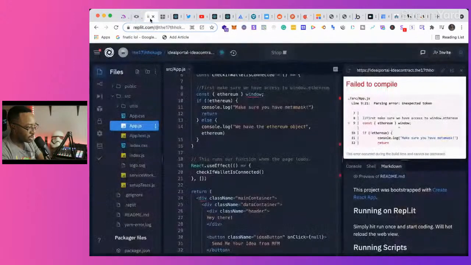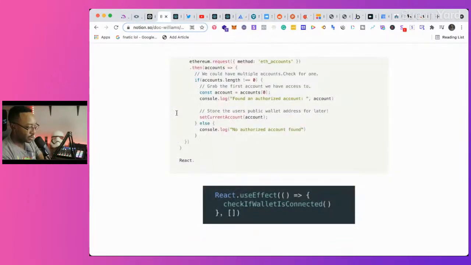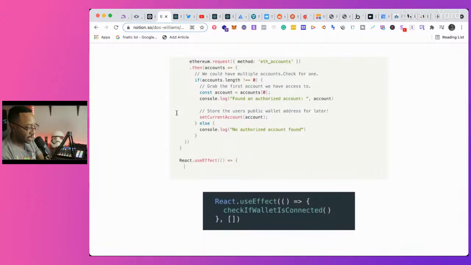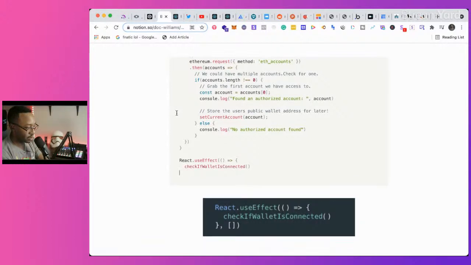Okay, so return. Where's my Notion doc? Okay, so I got to write React dot use effect. And the reason also too, they want you to write out the code to build out that muscle memory. A lot of developers will not give you just straight code to copy. If you're doing an assignment, they want you to write it out. I thought it was really annoying and stupid at first, but it actually does help you get used to writing. I was like, that's the dumbest thing. They want me to suffer. But it actually does help you. I was against it for a while.